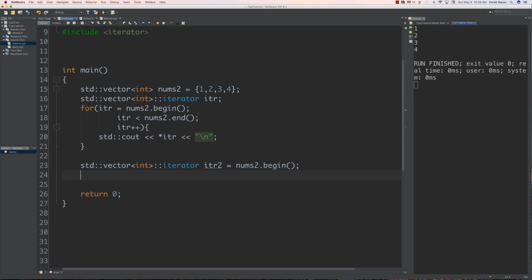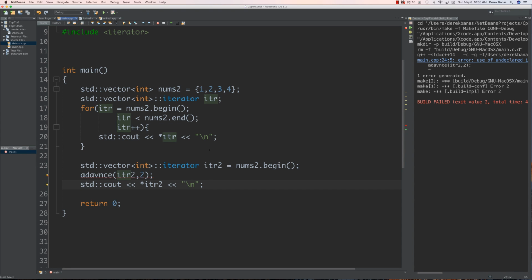Now what we're going to be able to do is, let's say we wanted to advance 2 spaces. We're going to say advance, and then we can go iterator 2 once again, and 2 spaces we want to jump forward. And now we can come in and output that new value that is assigned to that location in memory. So iterator 2, and we can go and get that value.